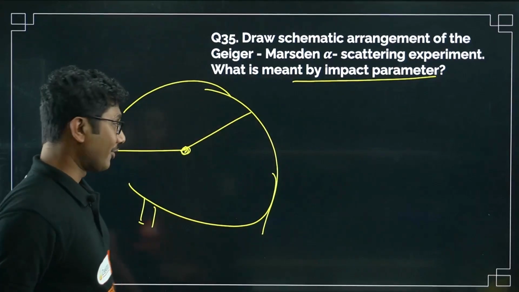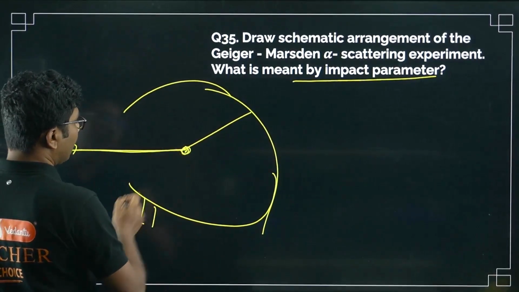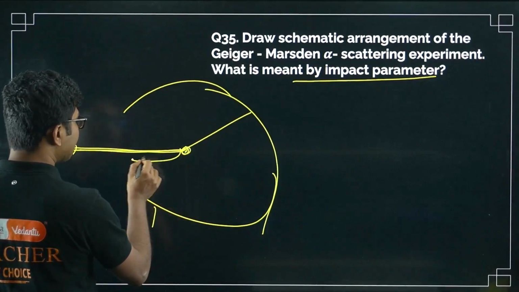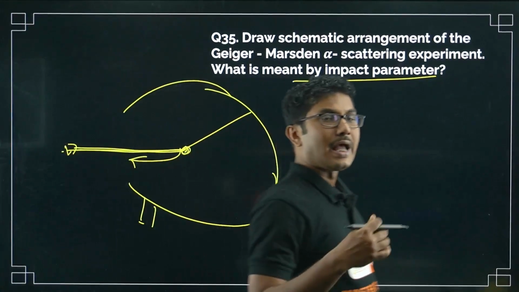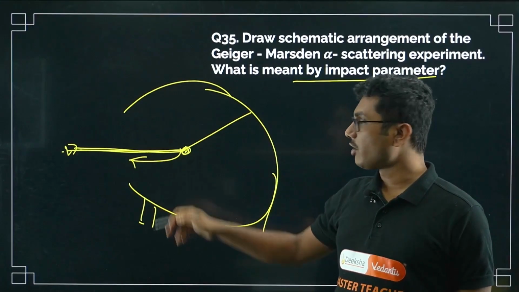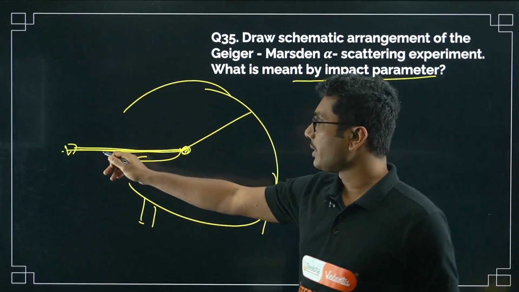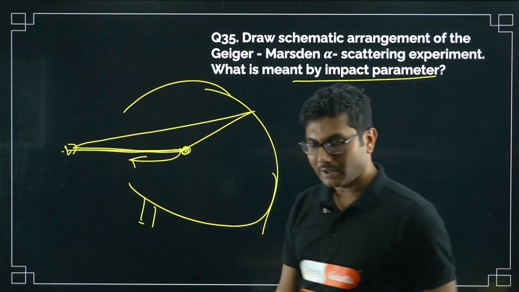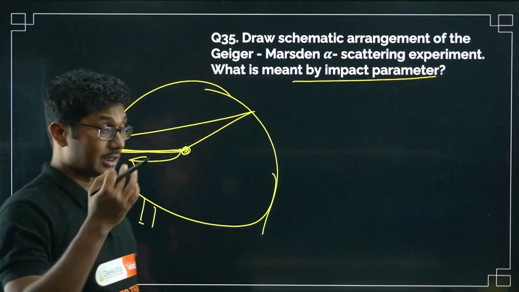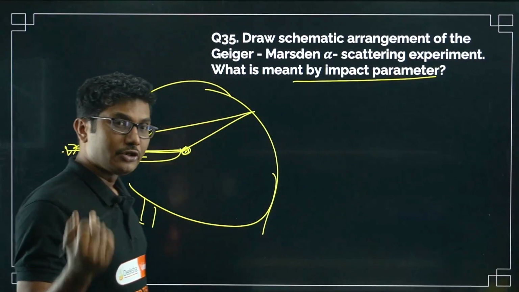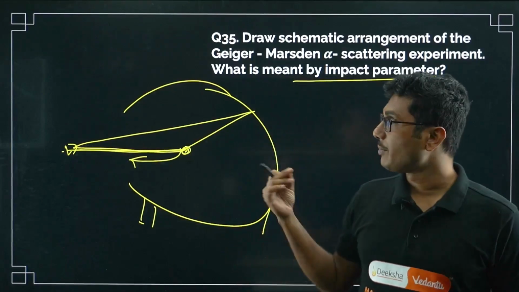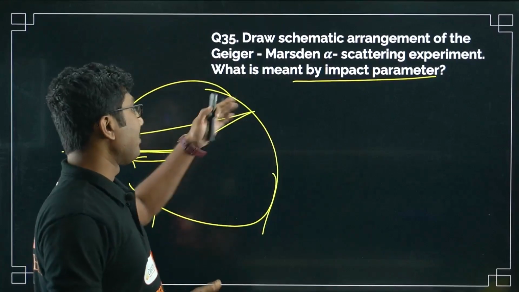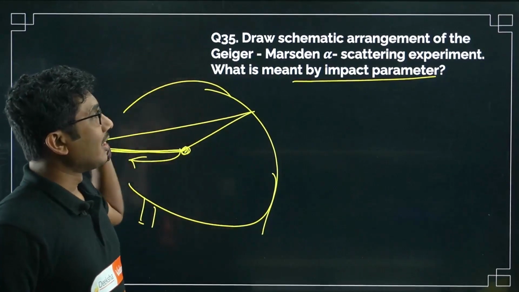Now, for an alpha particle which is moving directly towards the nucleus, it will just rebound. So impact parameter is exactly smallest for a scattering angle of 180 degrees, and impact parameter is largest when it is passing directly without any contact. That is, impact parameter is largest for a scattering angle of 0 degree. So that is one objective question that came in the PU board and also in KSET. So that is why I think, okay, impact parameter you need to know, but drawing the schematic, you can skip that part.